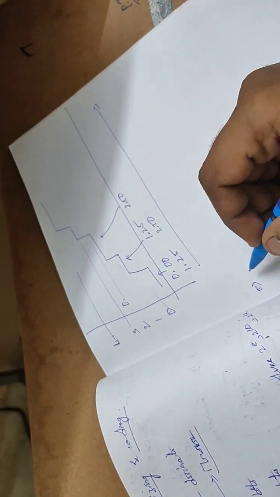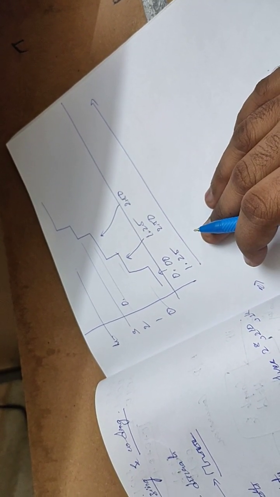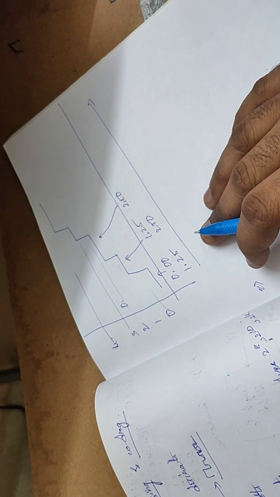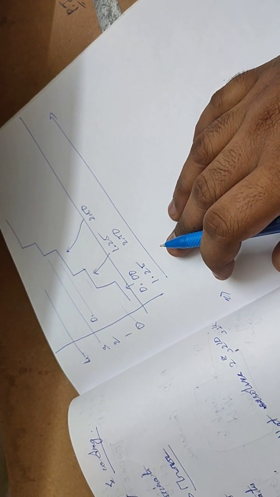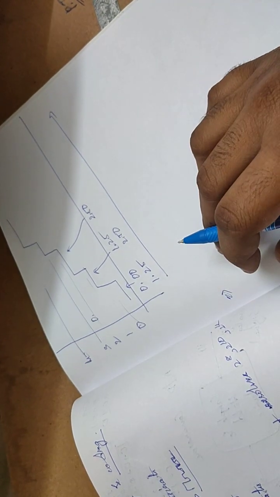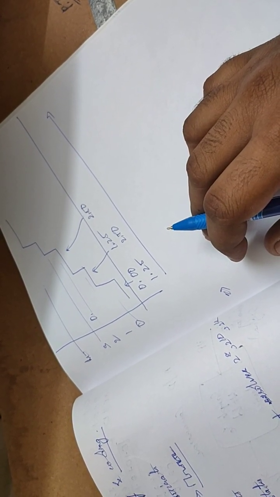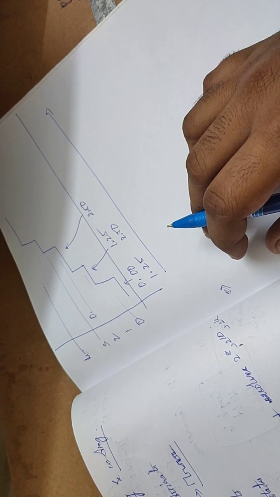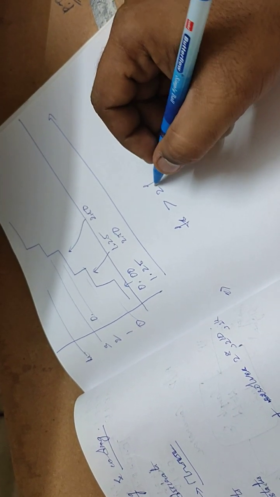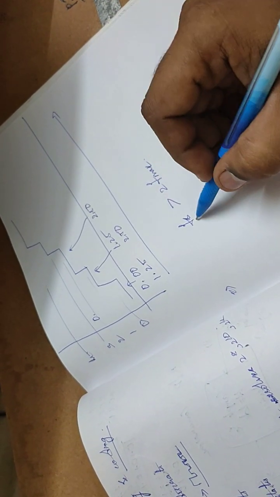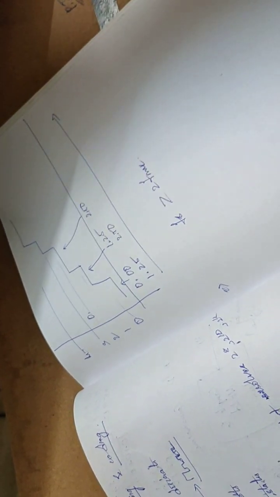Then we get to Shannon's sampling theorem, which states that the sampling rate of a signal should be more than 2 times the maximum frequency component in the signal to retain all frequency components. In other words, to represent the analog signal, the digital samples must be taken at a frequency such that the sampling frequency is greater than 2 times the maximum frequency. It should be greater than 2 times the maximum frequency of the signal.